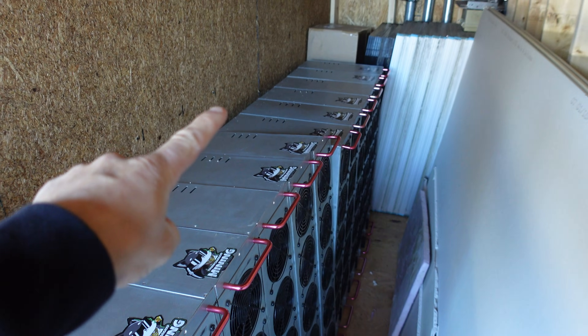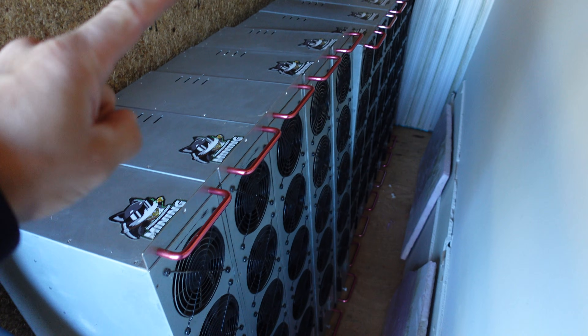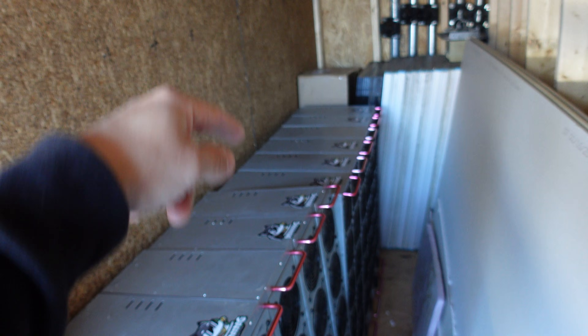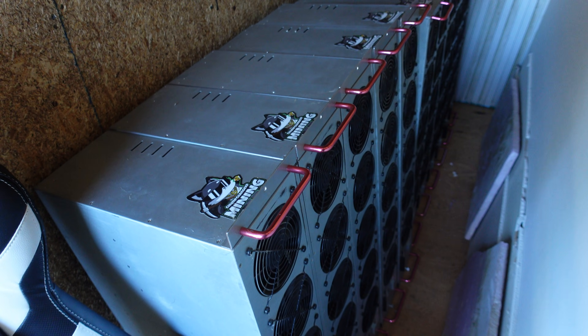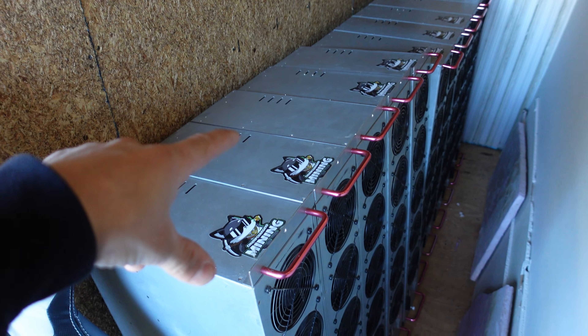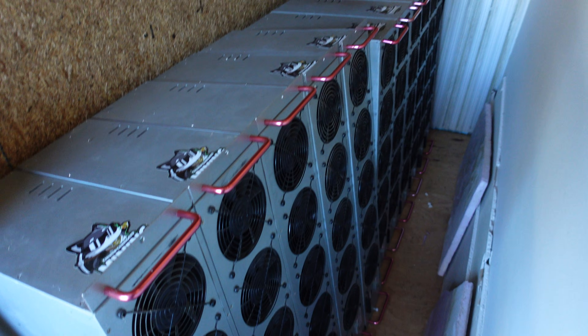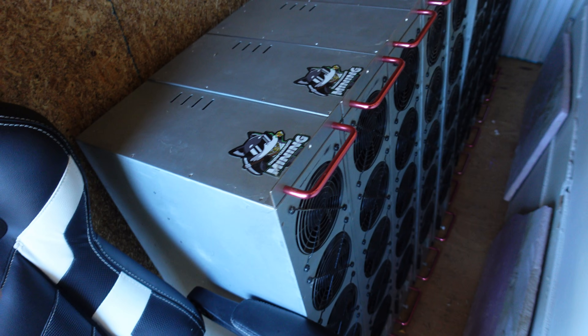But first things first - all of these octo miners. What on earth should I do with them? I have 11 here - 2, 4, 6, 8, 10, 11 - yeah, 11 octo miners. I think most of them have all the PSUs in them. I think they're all 120 volts, maybe one 240 volt. I don't know what to do with these. Should I sell them on Facebook Marketplace? I don't even know - they're just gonna die here.